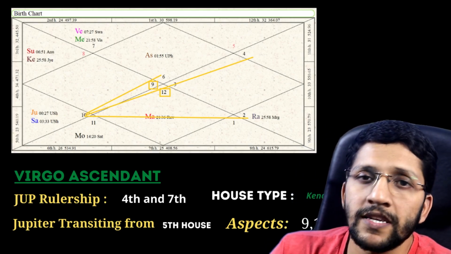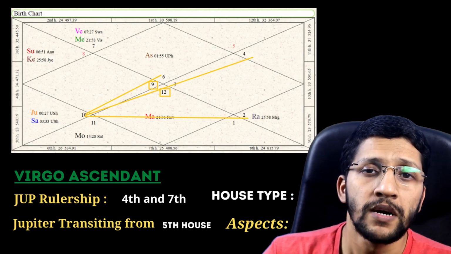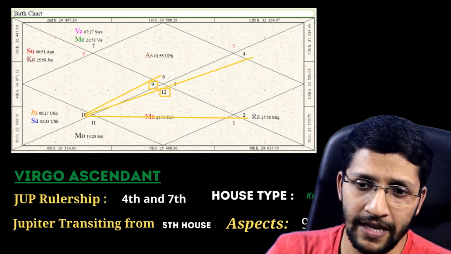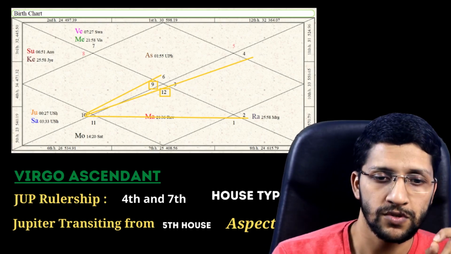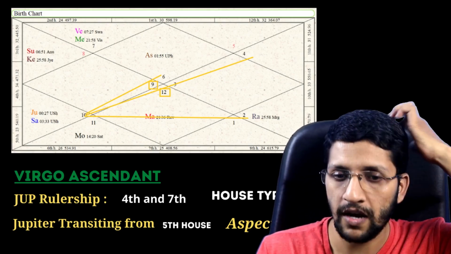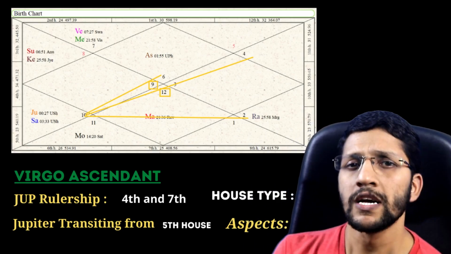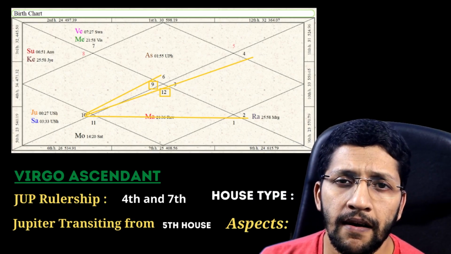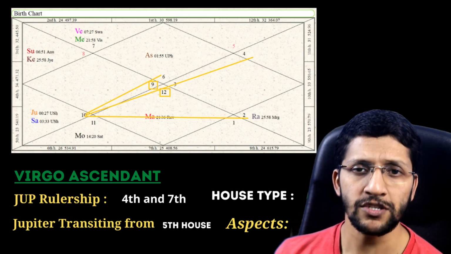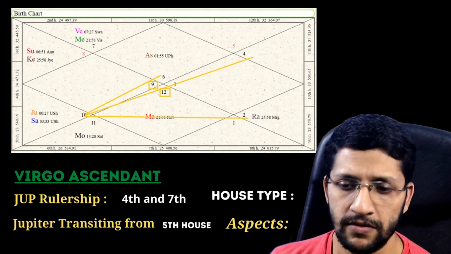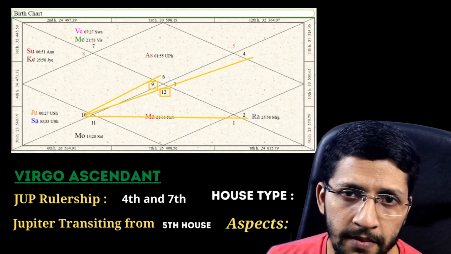Jupiter is also aspecting the 11th house with its 7th aspect, and will help you have financial gains. And with the 9th house aspect, it is aspecting the 1st house of your horoscope. We have seen when Jupiter aspects the 1st house from the 9th house, but when it aspects from the 5th house, it shows intelligence, and that intelligence might bring in change in your personality. That's how we can interpret it.